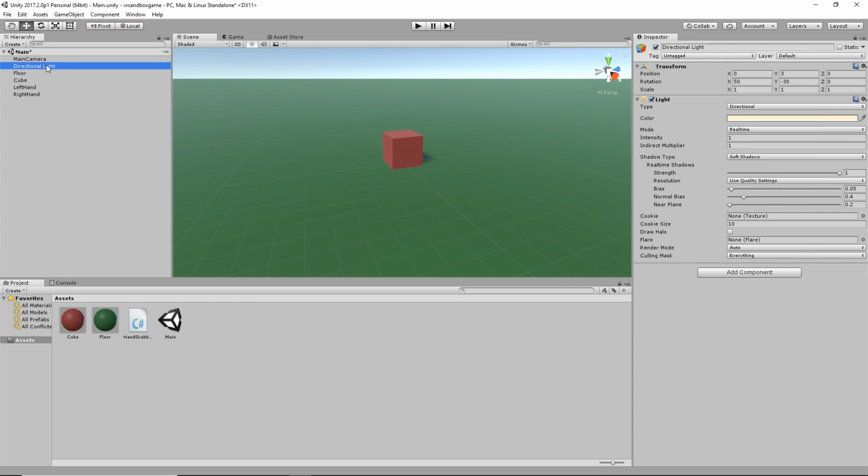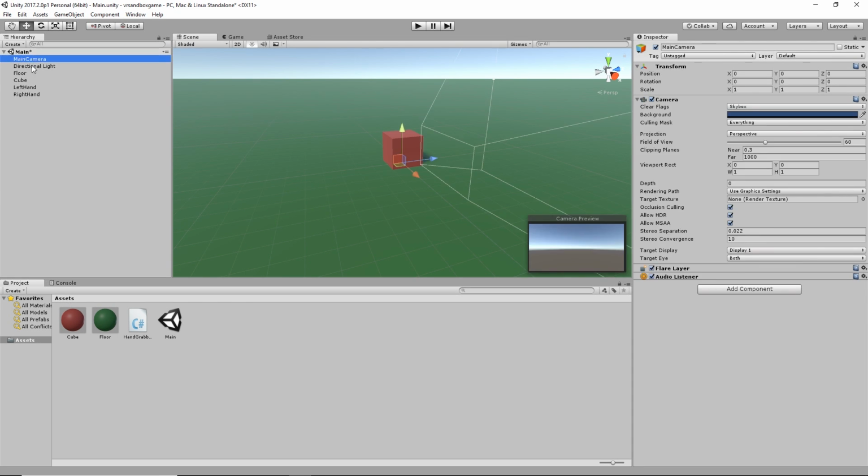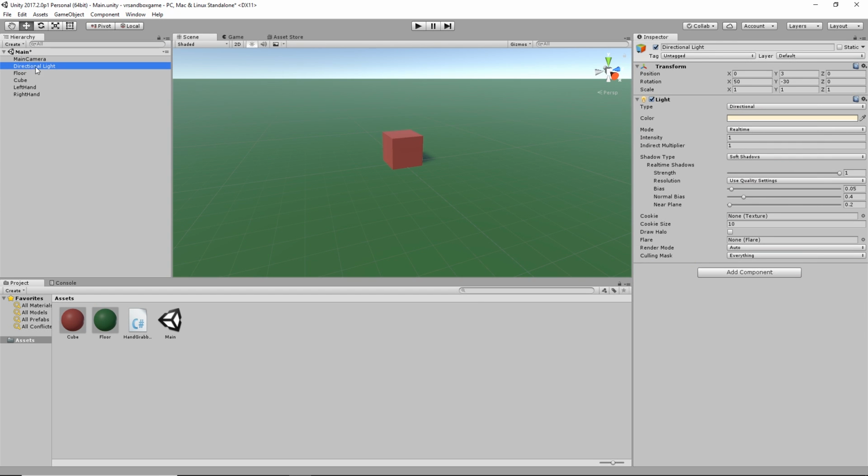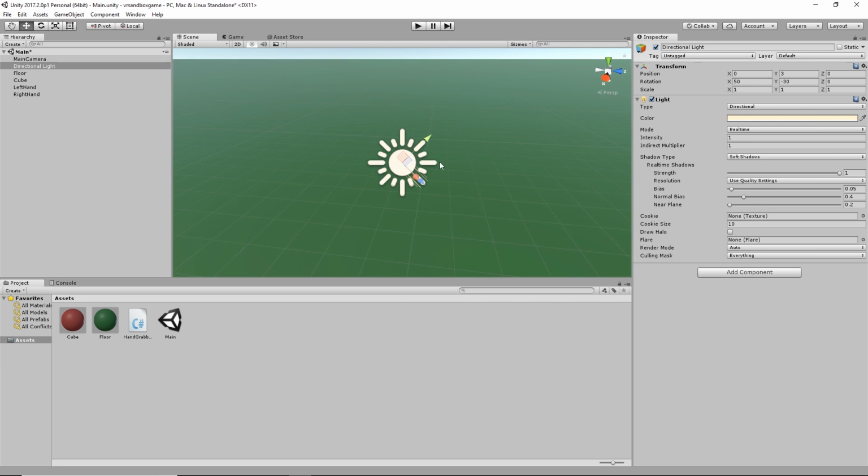So the next object on the left, if we go into the hierarchy and select, the next object is our directional light. Here we can modify the scene light, and if I press F, I will see the light in front of me, and its position is not really important because it's a directional light, which means it's the sun essentially, and the sun does not have like a position in that sense.